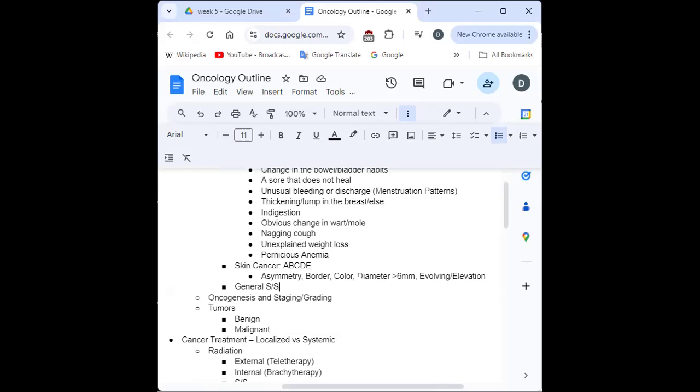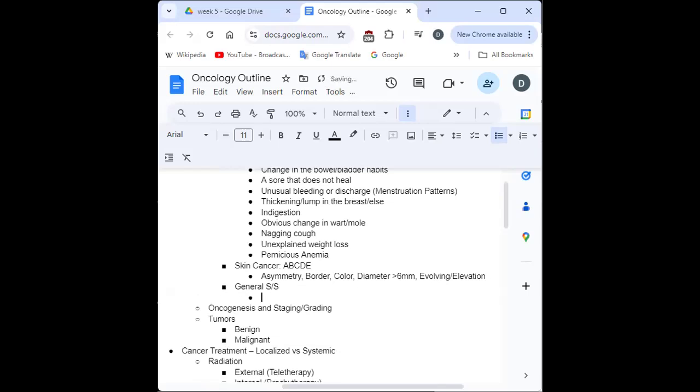And then let's go over general signs and symptoms of cancer. What can you think of? It already goes along with some of the stuff here, but see if we can get other things as well. Yeah, fatigue's going to be a really big one. Remember, we have that anemia, and your body's going to be tired because some of the nutrition, some of that blood flow isn't even going to the right places. It's being used up on the growth of your cancer. Your cancer is basically stealing resources from you in order to grow itself.